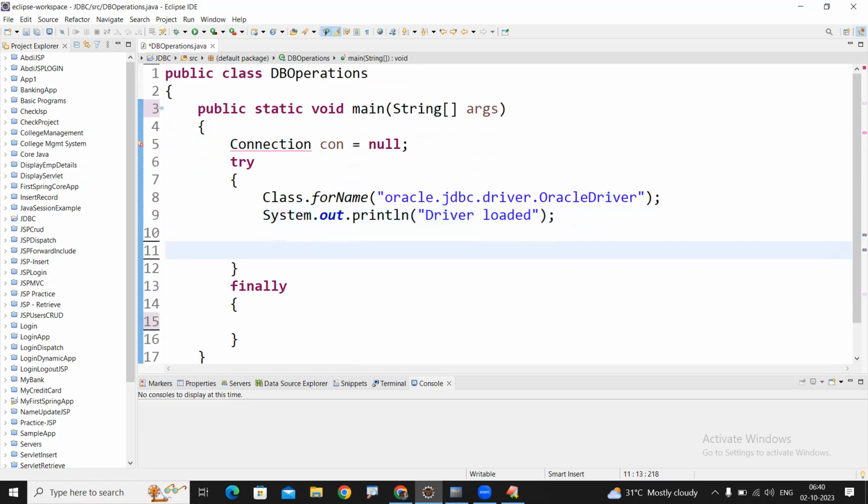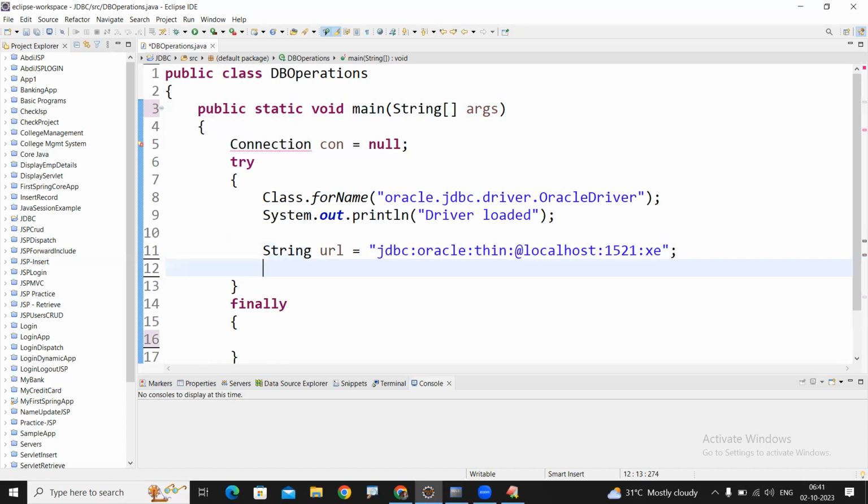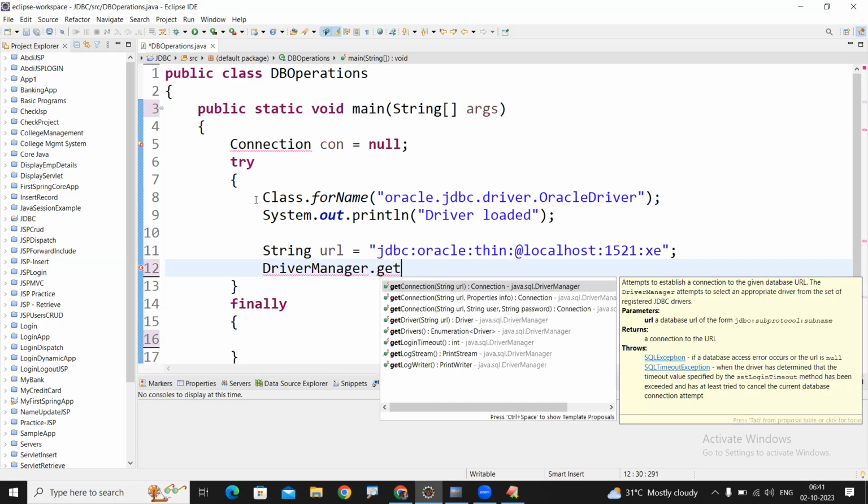Next, need to establish the connection. I just prepare that connection string. JDBC is communicating with Oracle using the thin driver. Oracle you have installed in your local system is running at port number 1521 with the service name XE. In the DriverManager class, the static getConnection method is there.